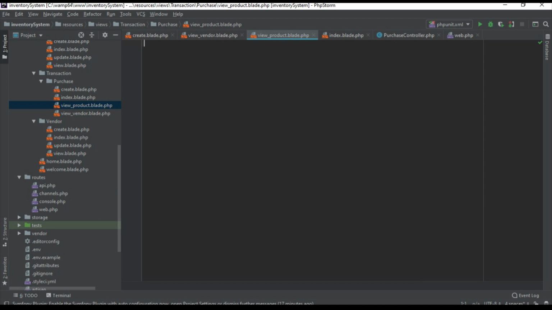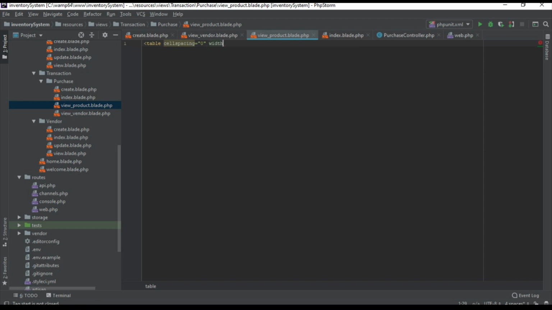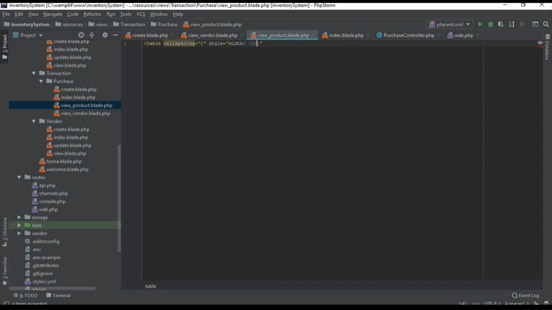So for that, at first let's create a table. Table cell spacing 0, width 100%, id table_media.